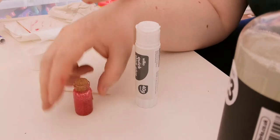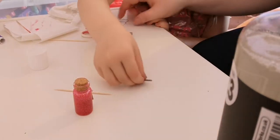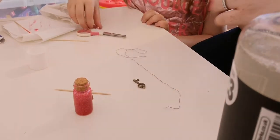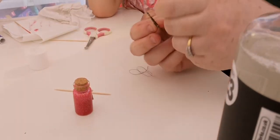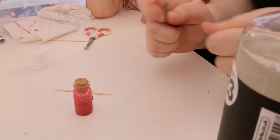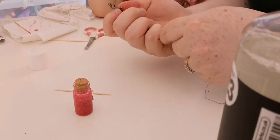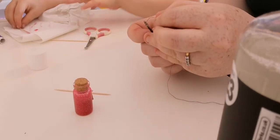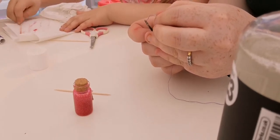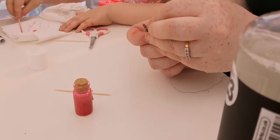How are we going to put the key on? We've got a key to put on. Where's the bit of thread I had? Are you going to loop this through the key? Yeah, but how? It's got a little hole and it's like threading a needle. I don't want to do that. Right, thread. I'm trying to get the stuff off the thingy.